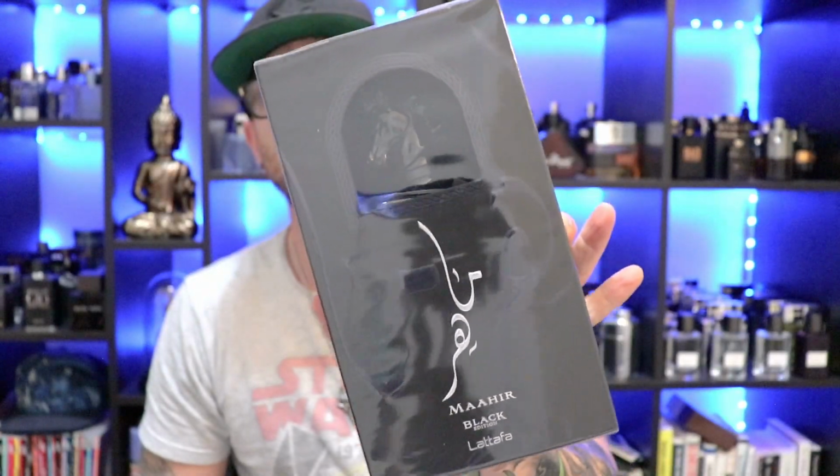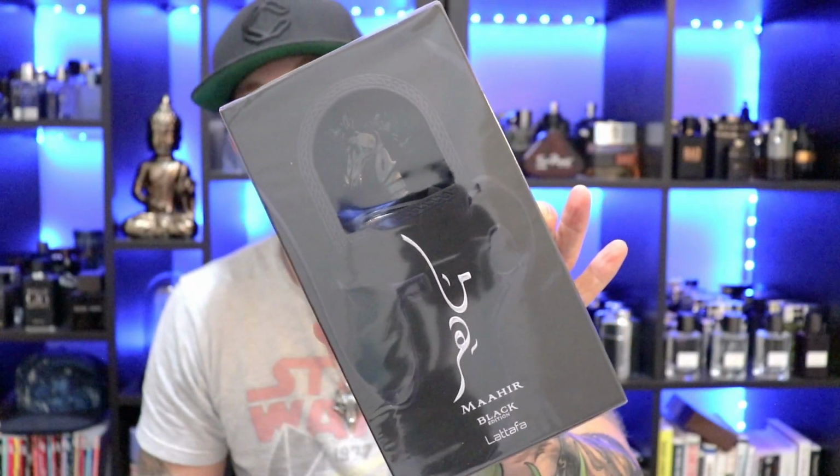All right, so moving right along, we're in the second to last fragrance in this haul. This one was something I picked up based on a recommendation or a review that I saw from PR Sense, so shout out PR Sense. He didn't personally convince me, but through his review, he made me pull the trigger on this one. He did give me fair warning that this one might be a little challenging, it might not be for everybody, so if I don't like this, it's not his fault, but he did kind of sell me on this, so let's hope this is good. So that is Lattafa's Mahir Black Edition.